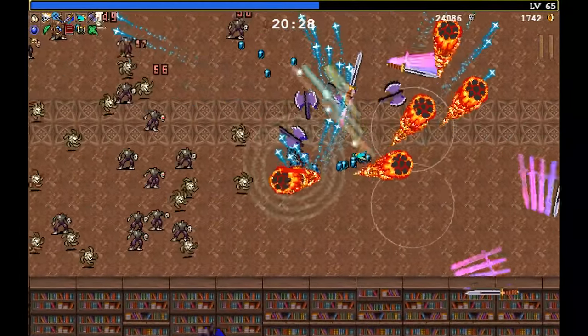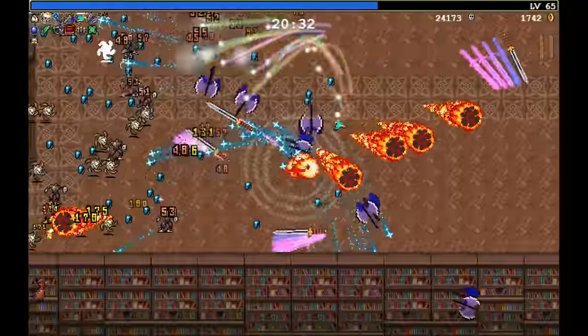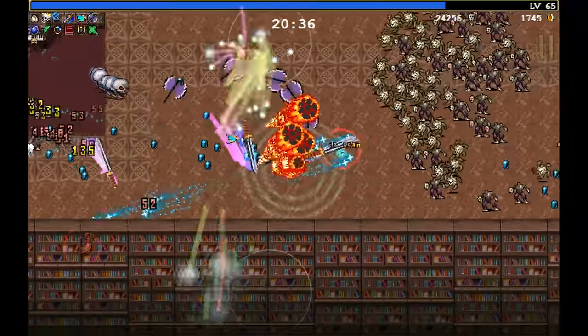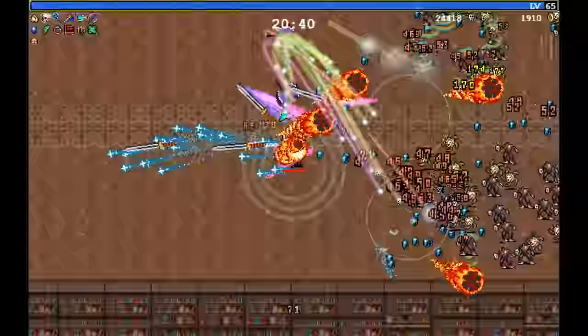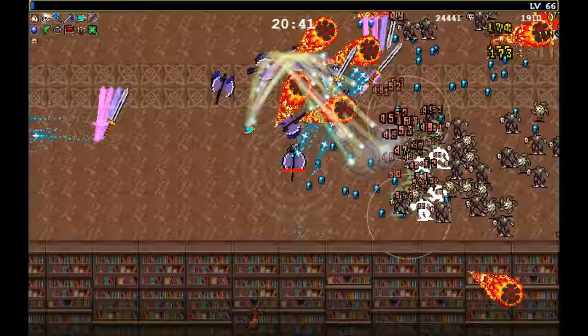I don't even know if you can tell. Can you tell what's on the screen right now? Is this a thing? Can you see what's happening? Can you see the glory of my rainbow bird? Rainbow bird for life. Vandalier is awesome. Also, the fact that it's such a huge investment, but you can get another weapon slot is just so good. Go ahead and keep getting that axe.